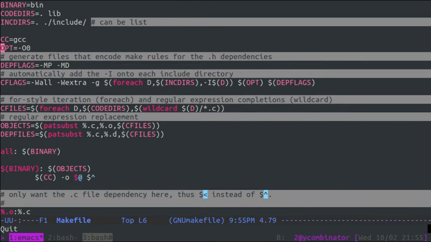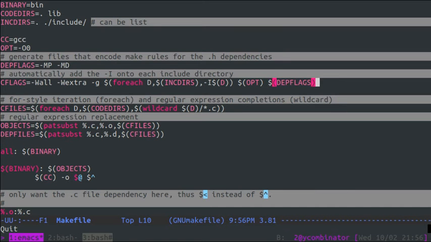So I have my CC, I have my variables defining things within the system. I added this new set of flags for dependencies. These are the way that GCC and C compilers allow us to work with the compiler, to allow Make to work with the compiler. What these are essentially telling GCC is, when you build the programs, don't just build the programs, also generate dependencies in a way that Make will understand, so that if I modify one of the .h files that this is dependent on, it will also rebuild the C program. This is a magical incantation that we pass to the C compiler to magically work with Make. Okay, so now my C flags include not just the normal stuff, but also the dependencies.